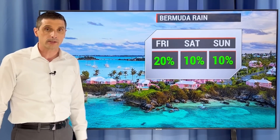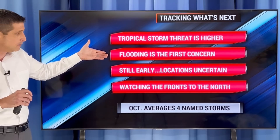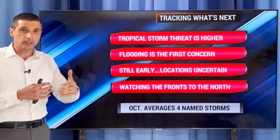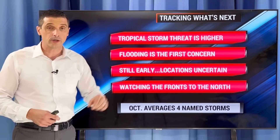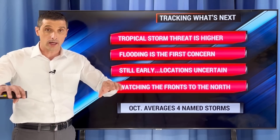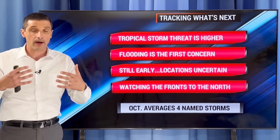The leftovers of Oscar brought some wild weather on Wednesday to Bermuda — all of that is away now, with a nice little payoff behind it. A tropical storm threat in the Caribbean — that threat is getting higher, there's a better chance we do get some development. But again, even if we're not going to see a named system, flooding is that first concern. Still early in this, there's nothing right now. We still need to see where the heaviest rain will be and where this area will eventually move, and a lot of that will hinge on the fronts up to the north. Thank you for getting the proper word out — as of now, this is just an area to watch. But I do want attention on this, because if it develops, I want to get the proper word out about who may need to prepare, how much rain we're going to get, and that flood threat. Thank you for your trust. Have a good rest of your day.